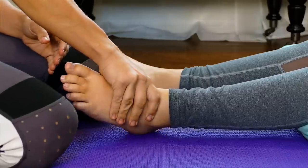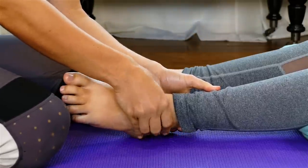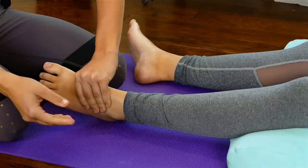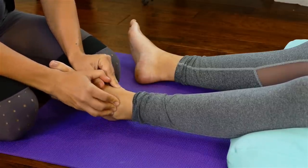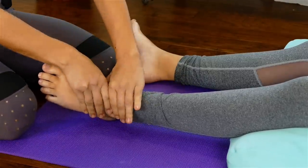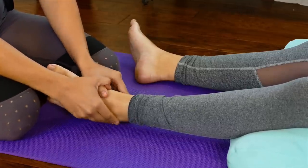Try not to work on anyone that has been recently injured. I would give them at least six weeks after an injury, and if it's anything too concerning I would have them speak with a doctor first before doing massage. Ankles tend to be something that, once injured, will bother you for a long time. However, it doesn't have to be the case — doing soft tissue massage can really create more youth and more repair in that area, and that's what we're working towards.